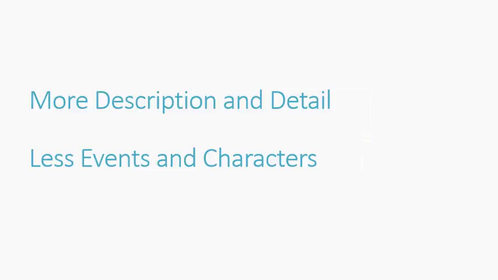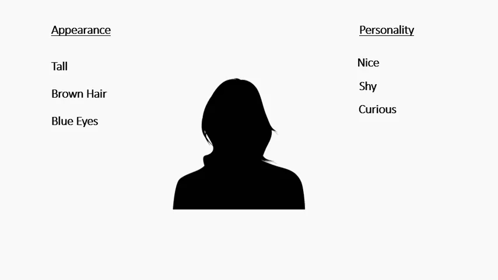And if you're writing for 1,000 words, write your 1,000 words about that robbery, the action, the bit that people want to know about. Don't write about the boring stuff. So when you think about this, it's really about more description and detail and less events and characters. Okay, it's something really important to think about. When it comes to your characters, think about how you develop them.